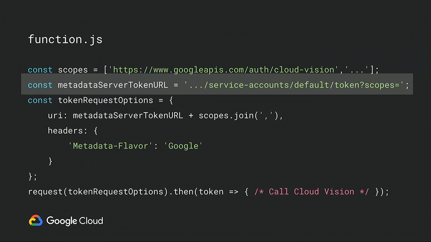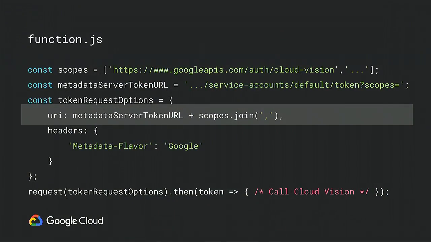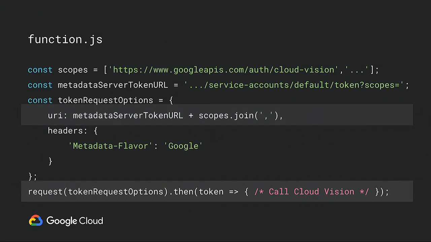The point of the metadata service is that you don't have to ever deal with credentials. You can just say, hey, metadata service, give me a token, and we refresh those tokens every half hour or an hour, so you're not touching credentials at all. You can just say, this is my identity, give me a token for the identity. And so that's what we're doing here. And we're actually even saying, give me a token that's scoped only to the 2 or 3 services that I need. And I can make that request, get the token, and then do my calls.